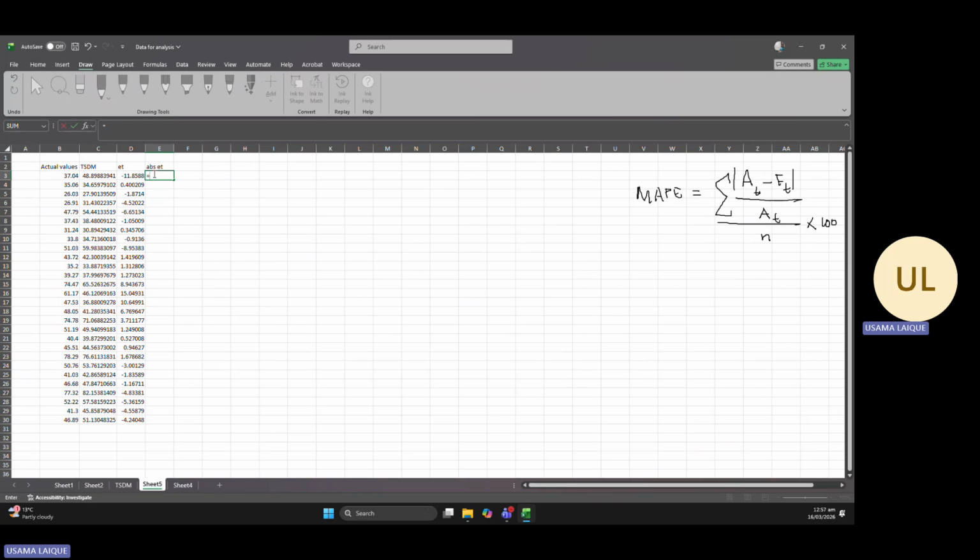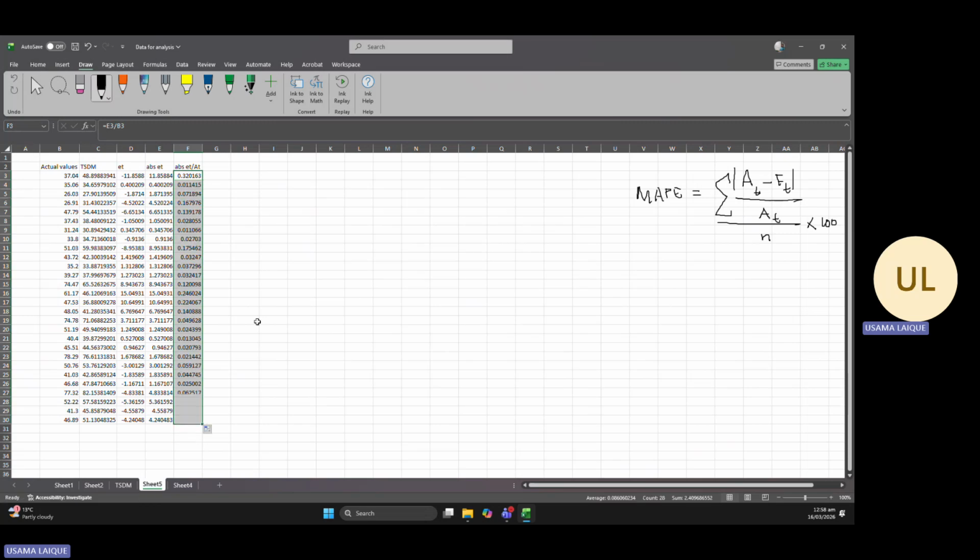So this is equal to ABS of error, and drag it down. And then we are supposed to divide the absolute error value by the actual value, which will give us the percentage error. So this value divided by whatever is the actual value. In the first observation, we have about a 32% error, and just drag it down.